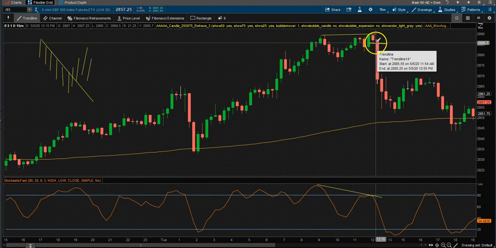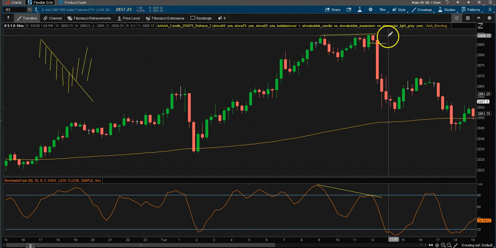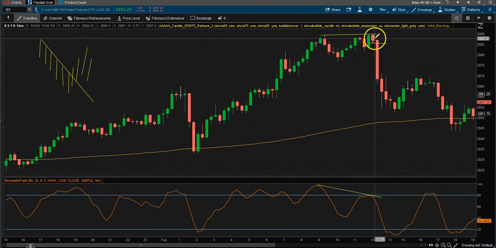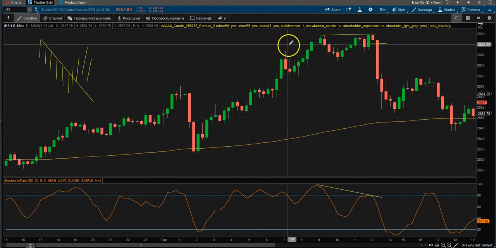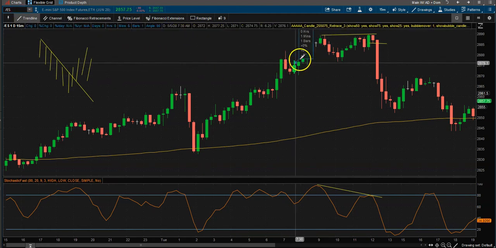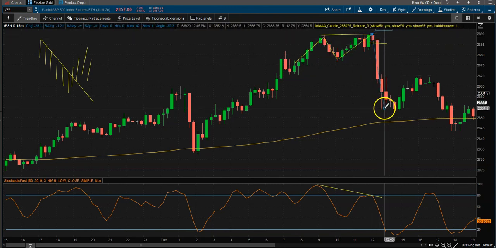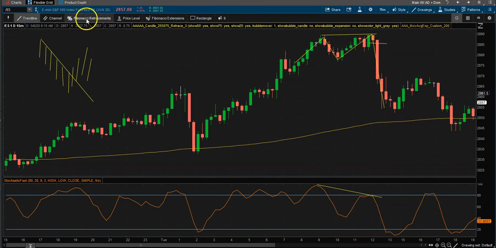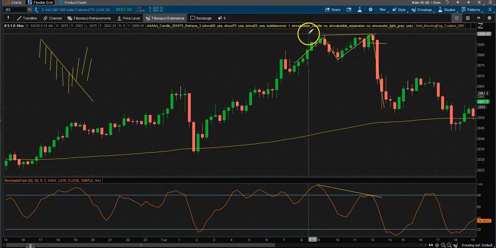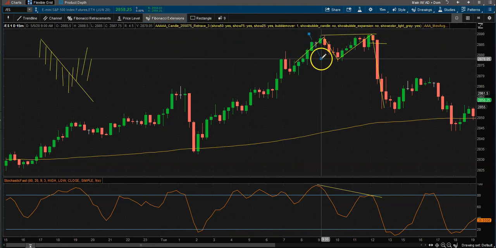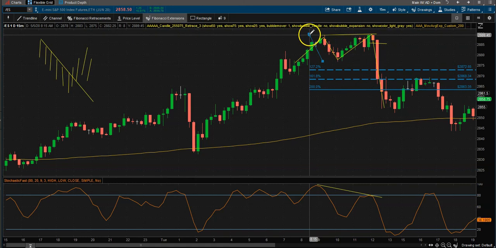With that being said, that's essentially 5 S&P points, which would be $250. And all you had to do was kind of say, hey, I think this is going to roll over. We also have what I call an M pattern, right? Double tops are M patterns. Look for the downside. We could grab our Fibonacci extension for, hey, where would our first target potentially be?